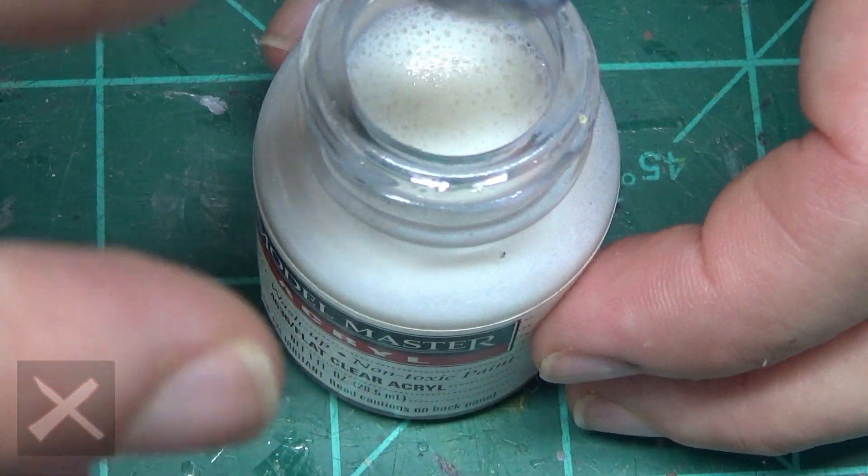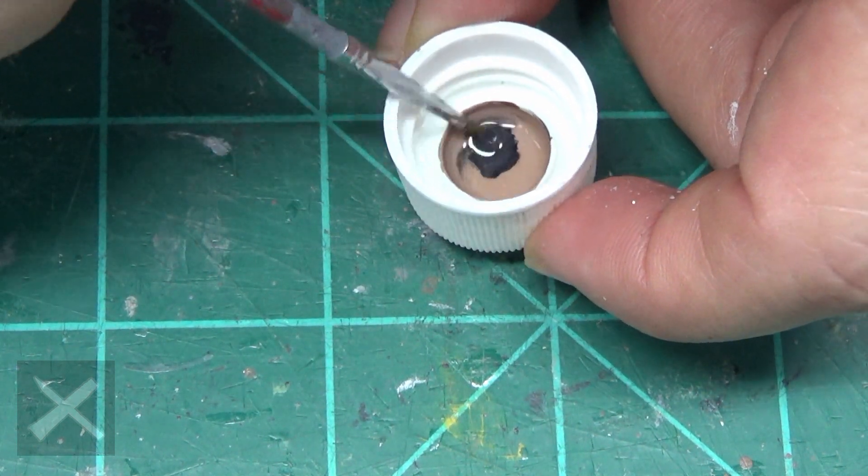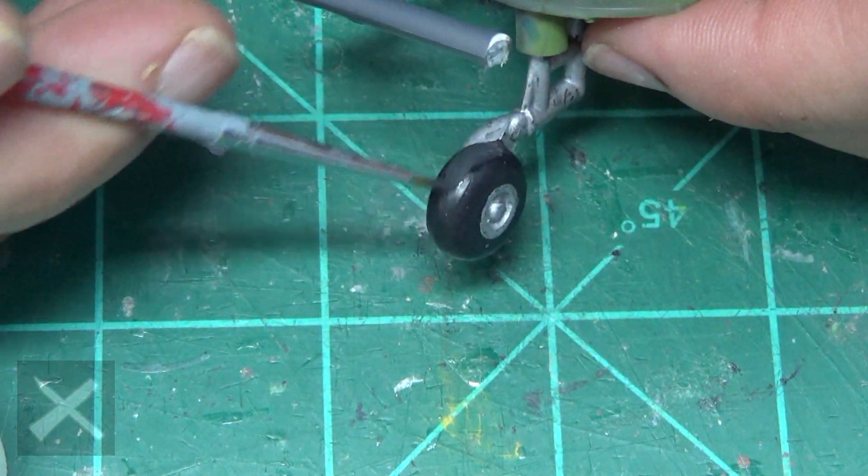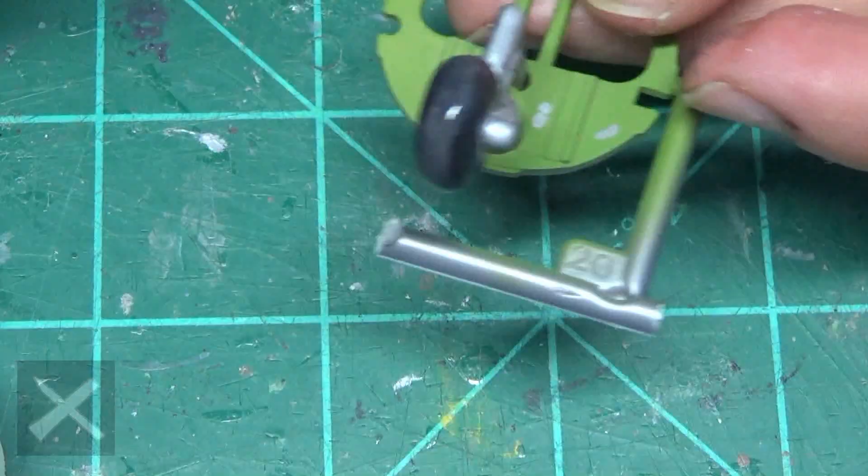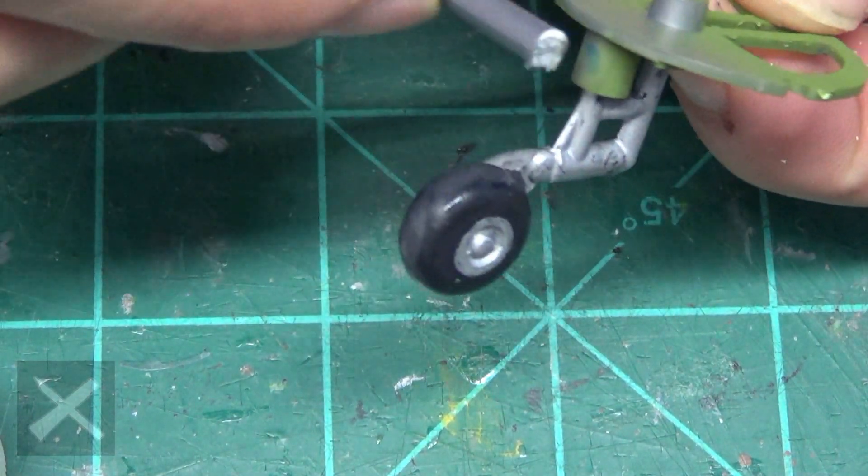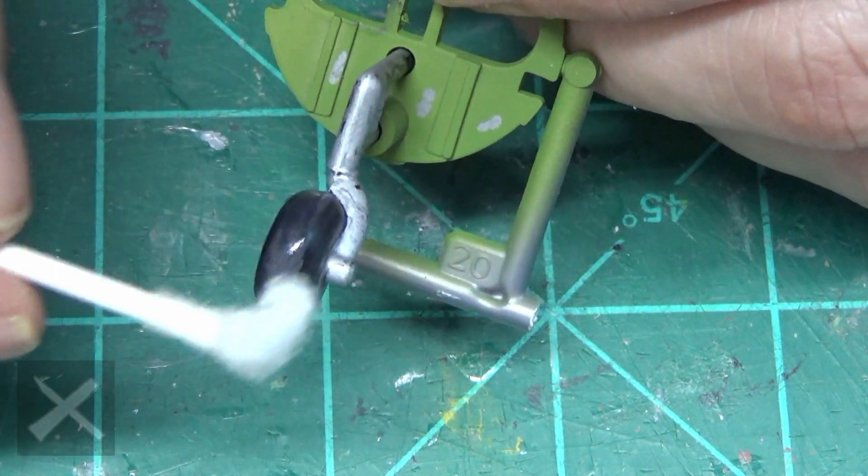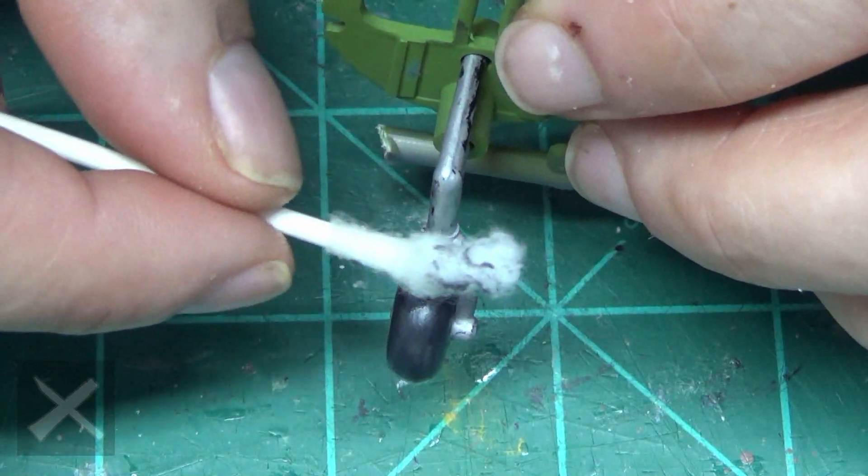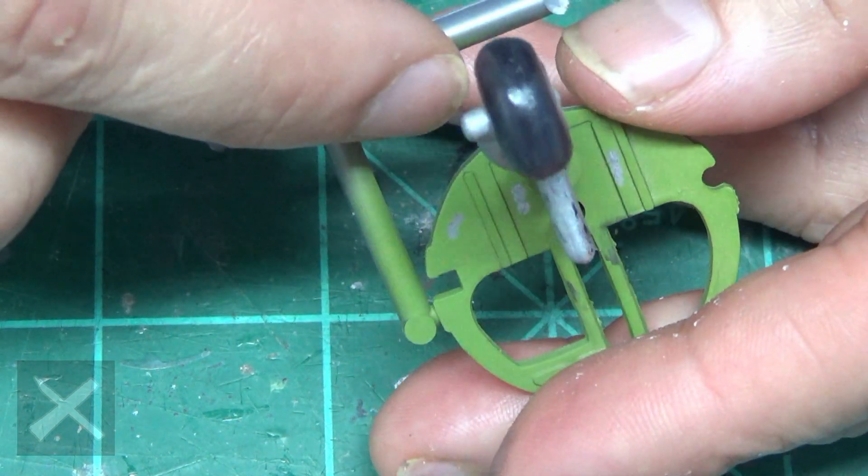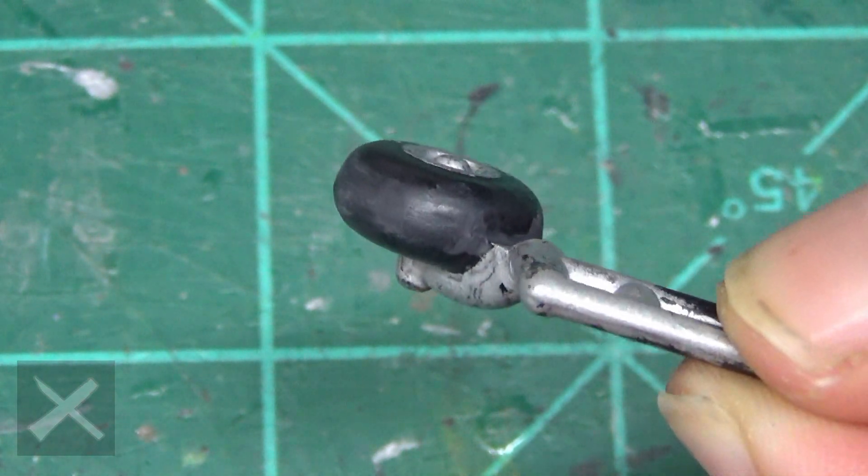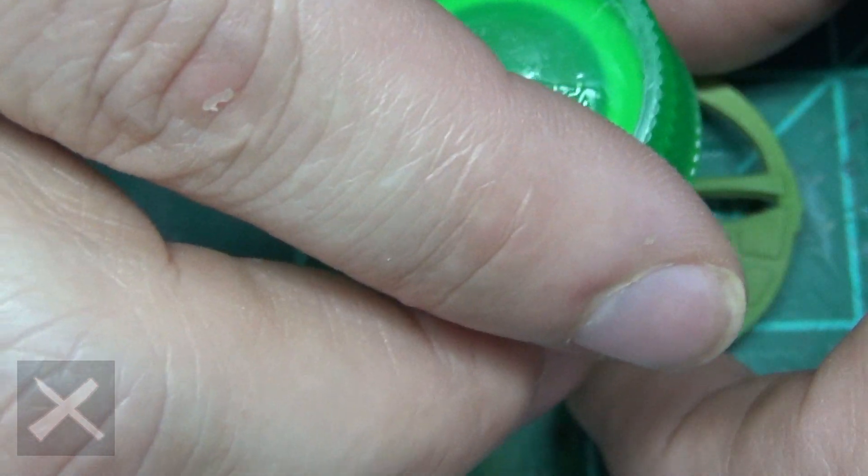I am going to dip my rear wheel right here in some acrylic and we are going to dirty it up. I made a little bit of a gray mixture with some stuff in there. Once that acrylic dried I just brushed on this concoction of gray paint. Once that's dry we are going to take it off a little bit with a cotton swab. Make it look weathered. Once we make it look weathered we are going to do some other fun stuff with it.